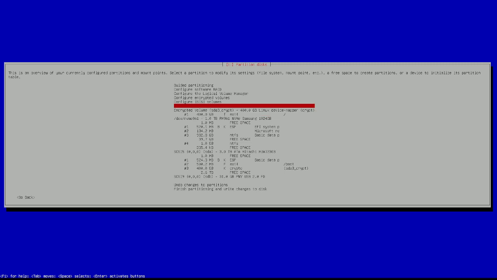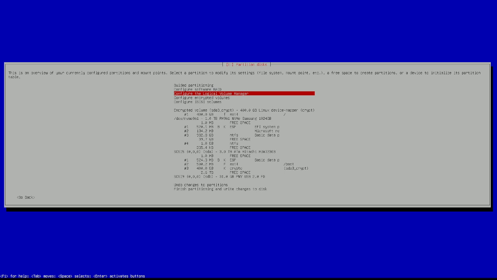I wouldn't normally fool around with, you know, how much space do you want to be in this partition or that partition, you know, user or share or whatever.